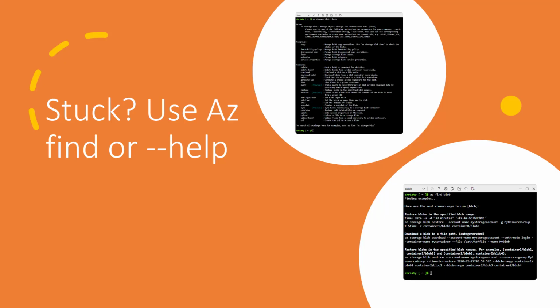So how do you find the particular commands you need? One way is to use az find. For example, if you want to find commands that might help you manage a storage blob, you can use the find command, az find blob, if you already know the name of the command you want. The --help argument for that command will give you more detailed information on the command, and for command groups, a list of the available subcommands. For example, here's how you'd get a list of the subgroups and commands for managing blob storage: az storage blob --help.